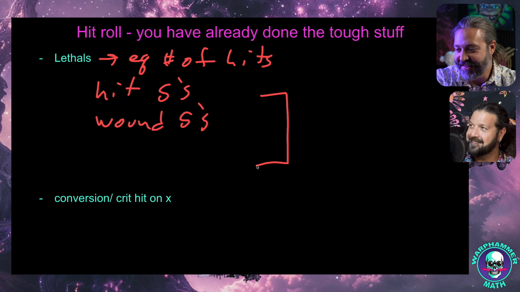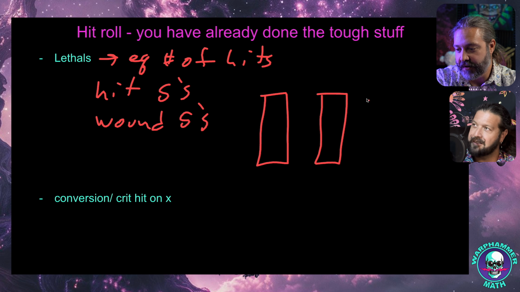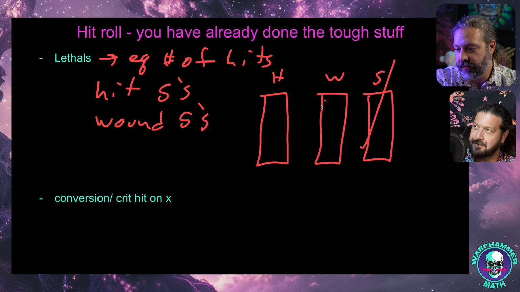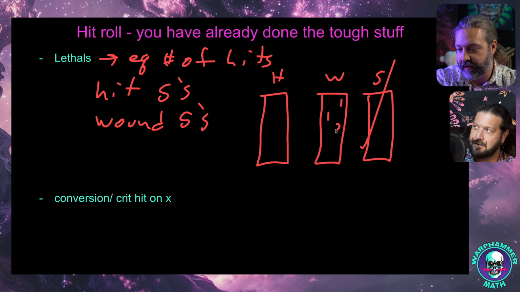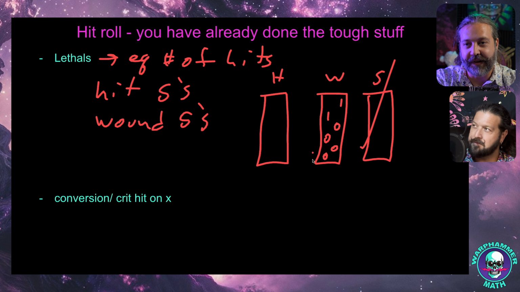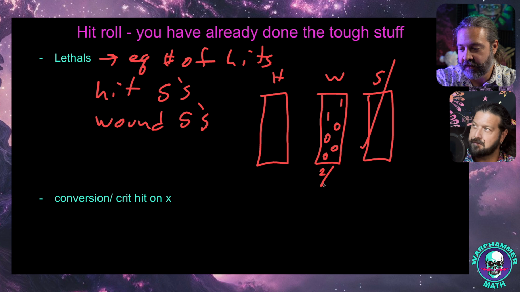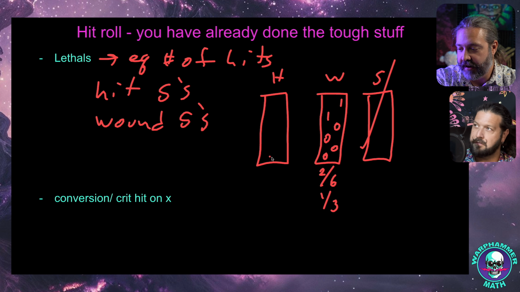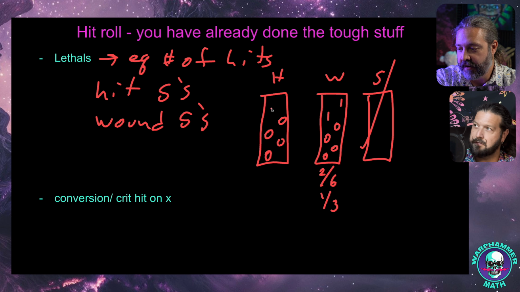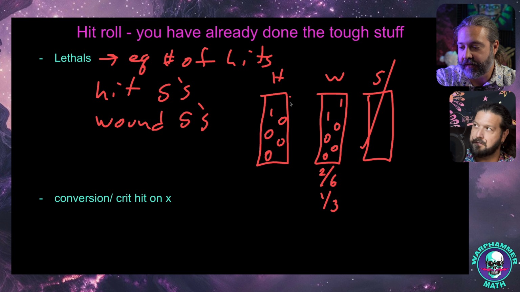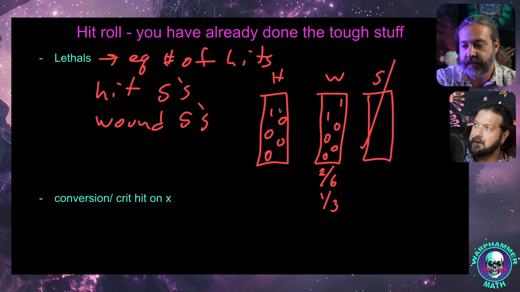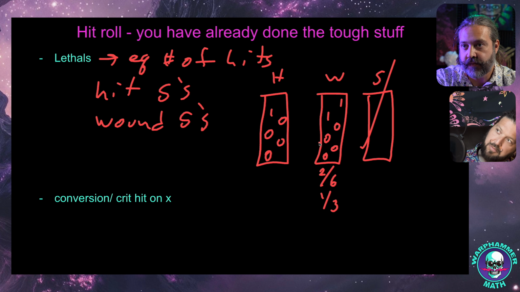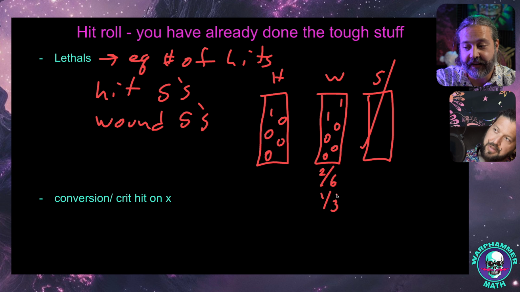So let's go ahead and take a look at our tables. Again, I'm going to make it 3, even though now we don't actually care about the save. So here's hit, here's wound. We're wounding on 5s, so 5s and 6 are successes. The others are not. And we would have already done this. So this is 2/6, or if you prefer, a 1/3, right? Mm-hmm. And then for our hit roll, hitting on 5s, nothing, nothing, nothing, nothing, 5 is 1 hit. And then what is our crit going to be worth? Well, our crit effectively needs to get 2 of them getting through, so it'd be 3.